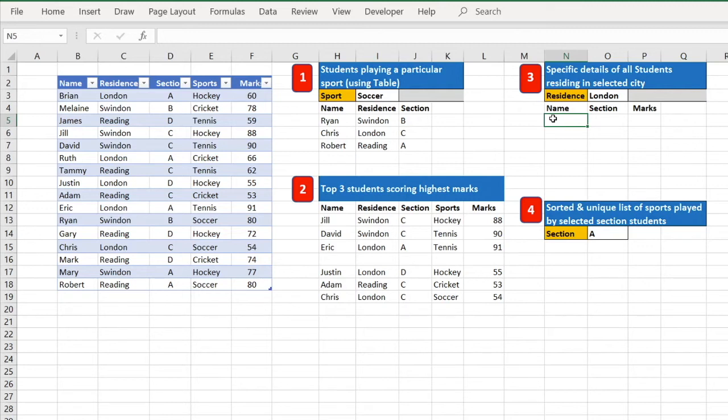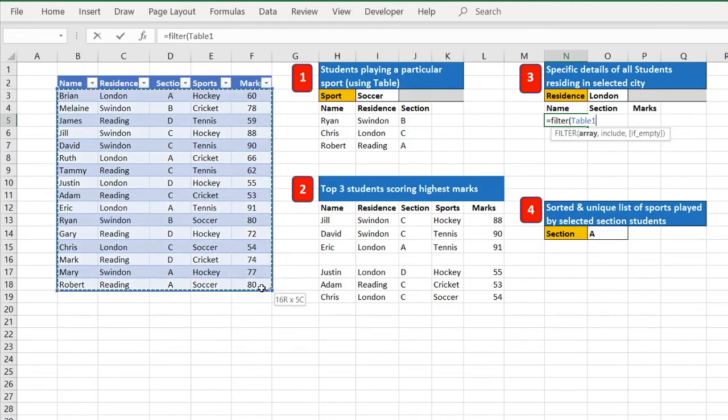First, we'll start with the simple filter function that we have been doing till now. Name, section, and marks are not contiguous columns, there are a few columns in between. So as of now, we need to cover the whole of this data set, because we need the first column and then the last column also.